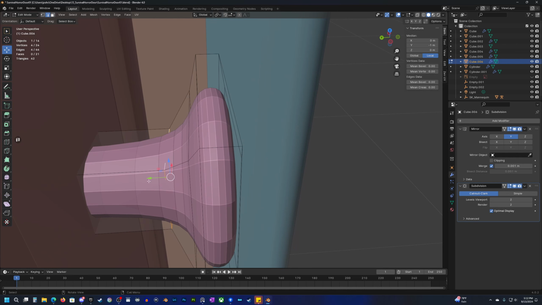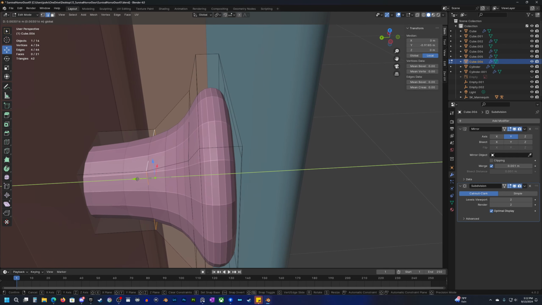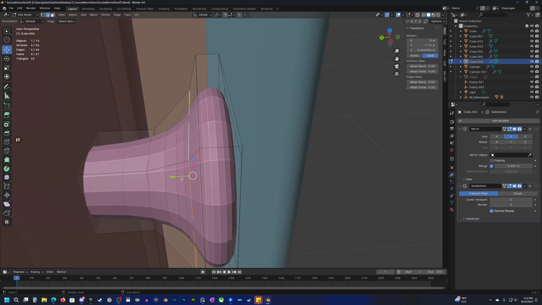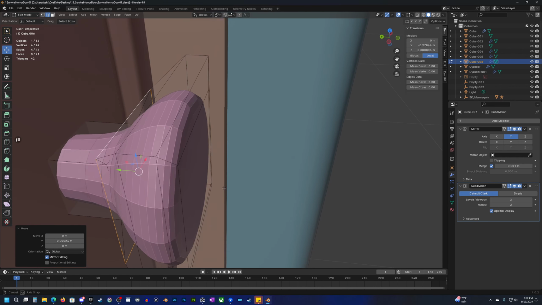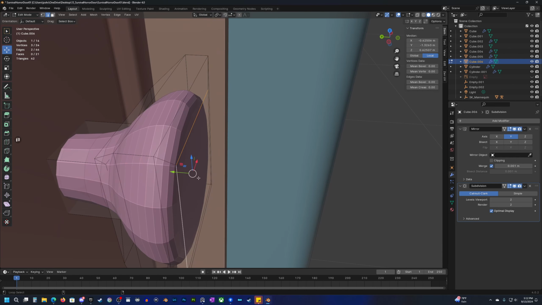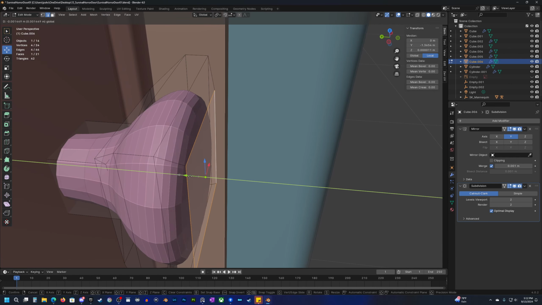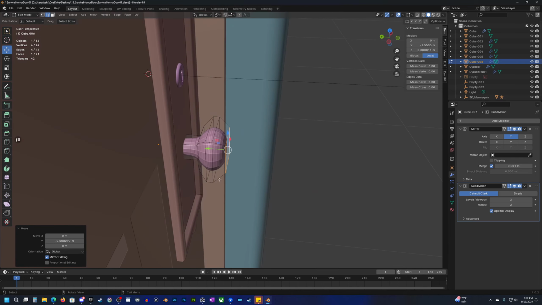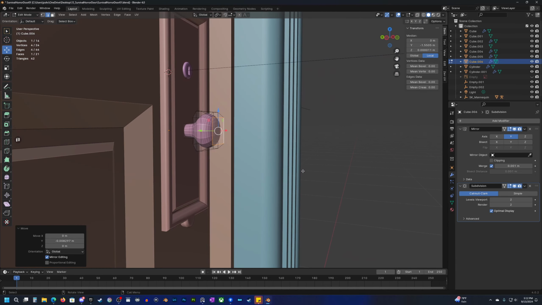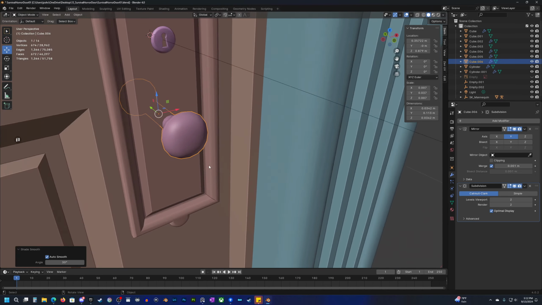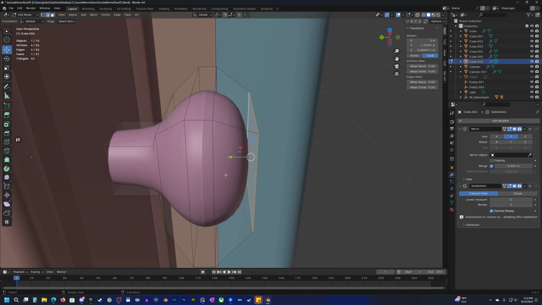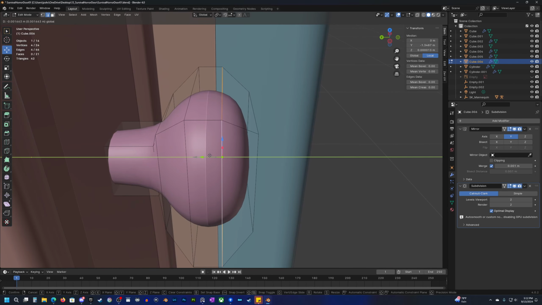So we'll move this in, move all this in. This will move out until we start to kind of get the shape that we want, which is pretty close there.